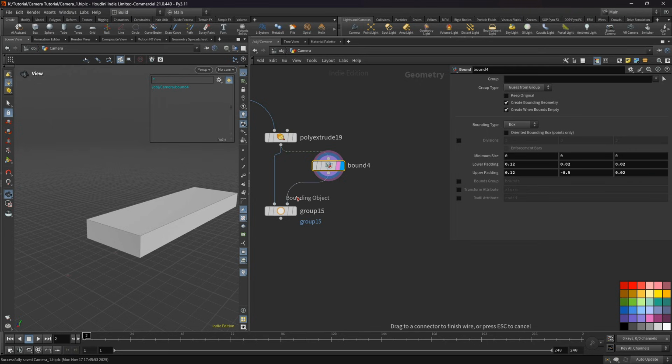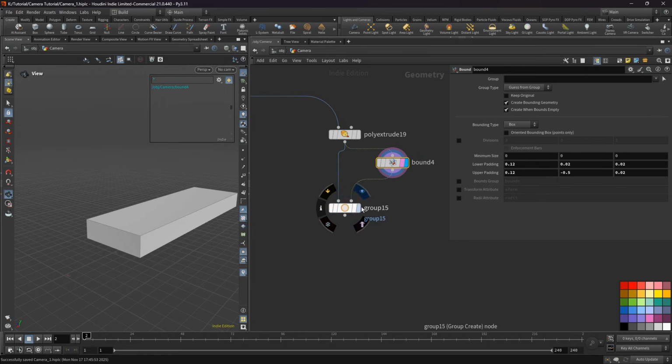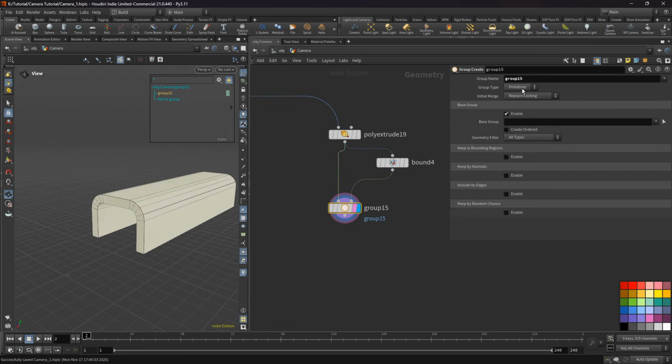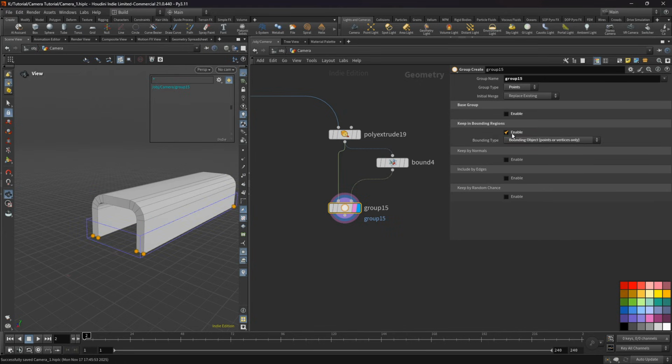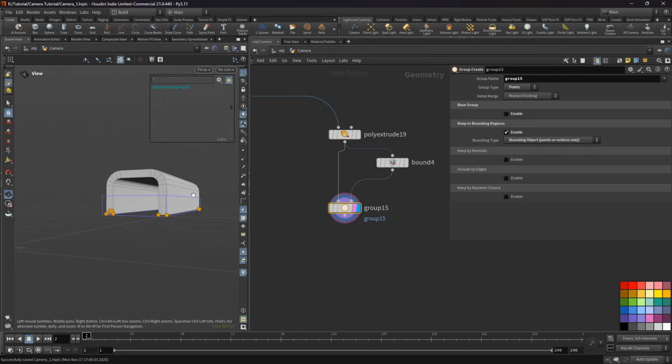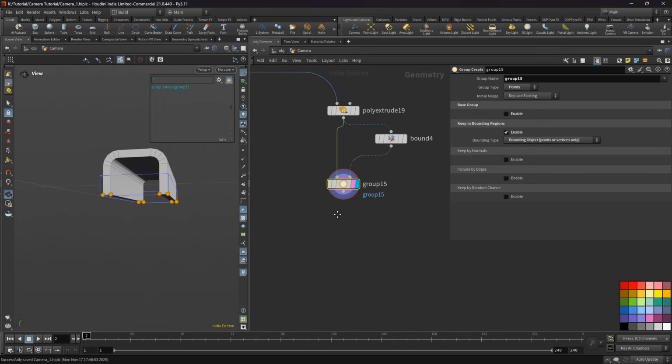Now let's connect in the second input of the group node. Here we'll select points, deactivate base group, and we'll activate the keep bounding region. Here let's select bounding object. So now I have these points grouped. Now let's add the transform node. Now let's add the Boolean node.